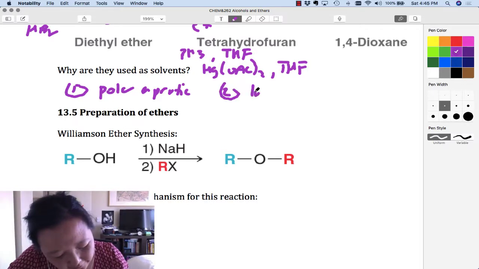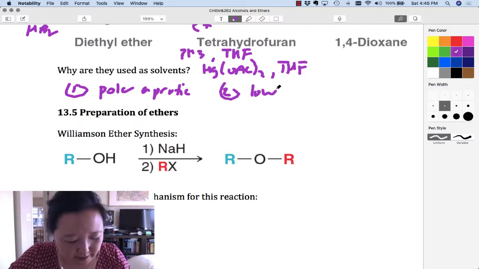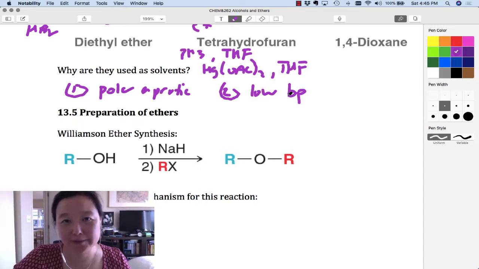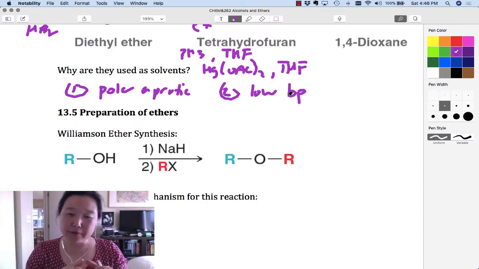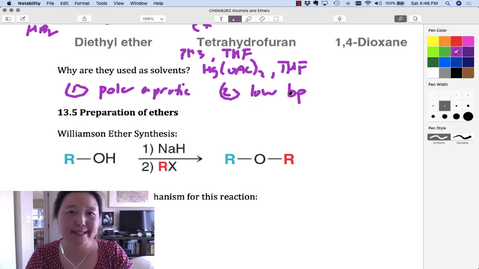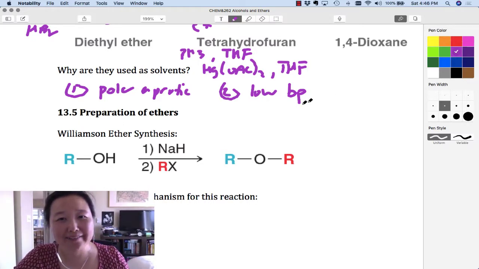Number two, they have in general lower boiling points than alcohols and water, which allows us the practicality of boiling off the solvent when we need to. So if you're trying to isolate your product, you don't want a bunch of solvent diluting it. Maybe you just want the product in its pure form, or what we call neat, N-E-A-T. So if you need it neat, that means no solvent. So it helps to be able to boil off the solvent. If it has a lower boiling point, it's the first to boil off, and then you can keep your sample as a liquid.